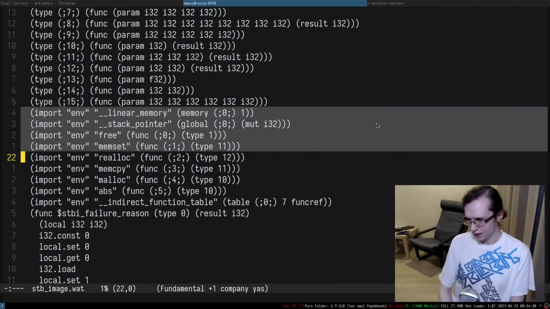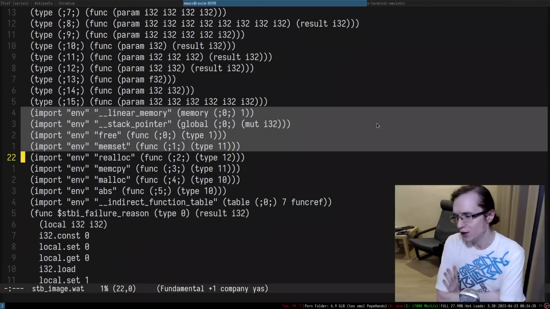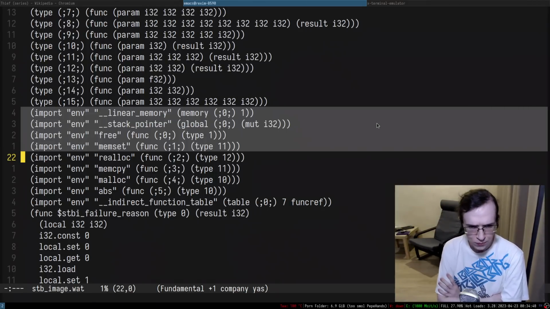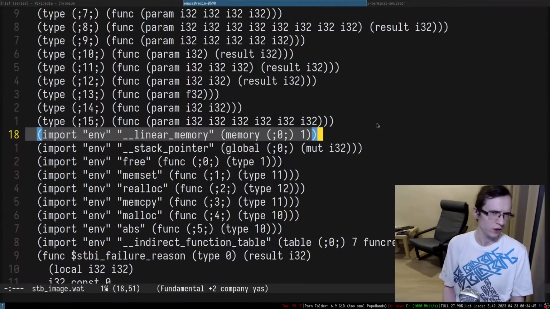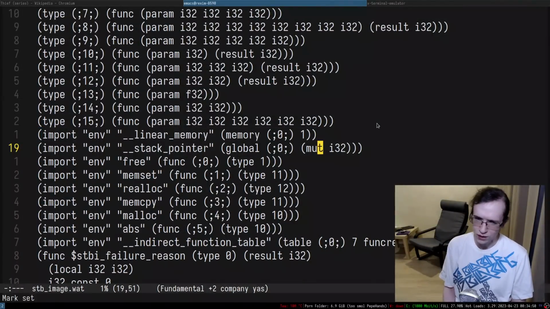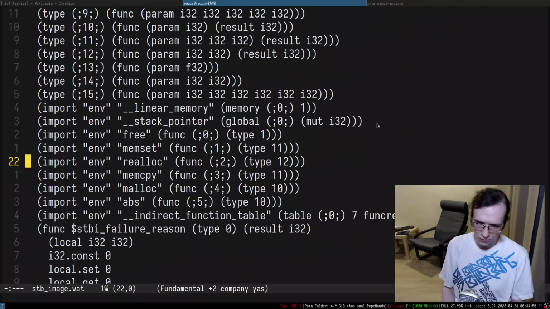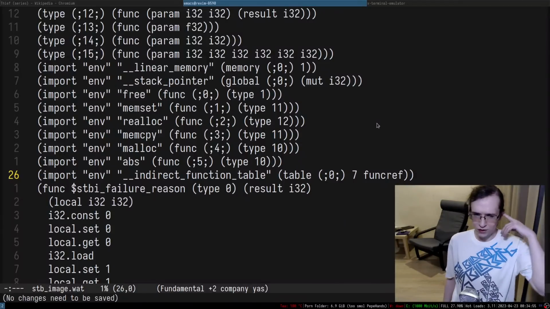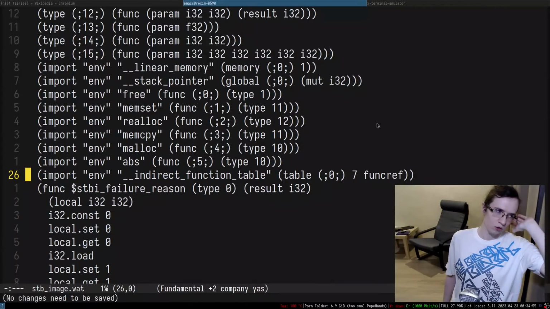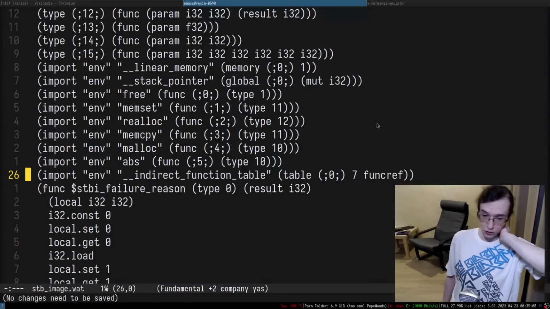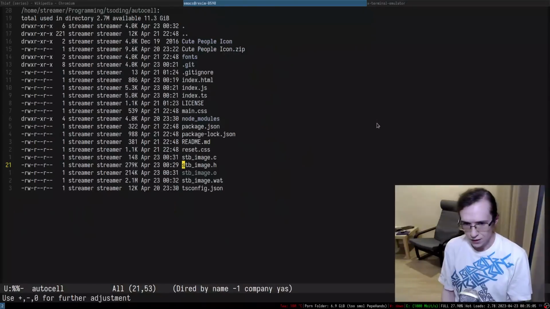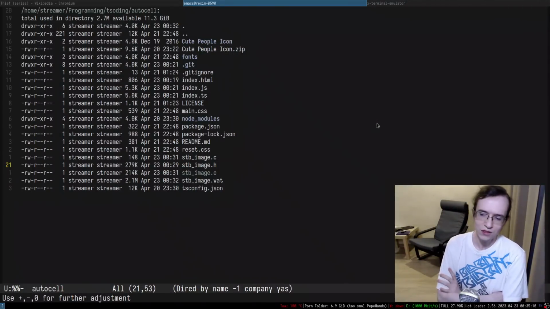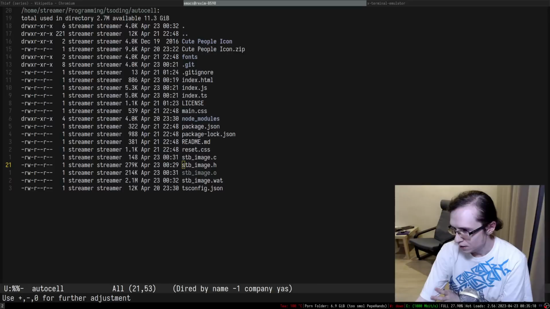It feels like some of the steps in here are kind of missing. This means that I have to provide the pointer for a linear memory. I don't want to do that. Why do I have to do that? And also the stack pointer and stuff like that. I suppose most of these things are supposed to be resolved at link time. So I have a feeling that I have to build this entire thing slightly differently.